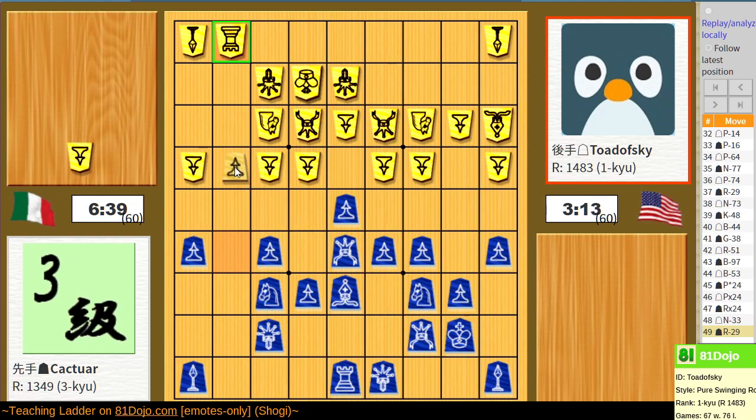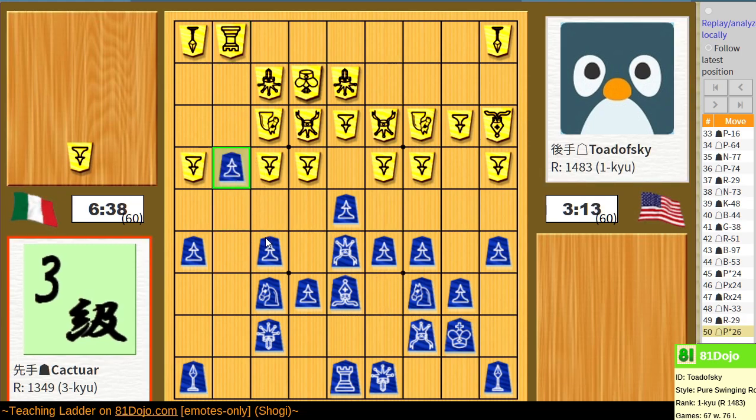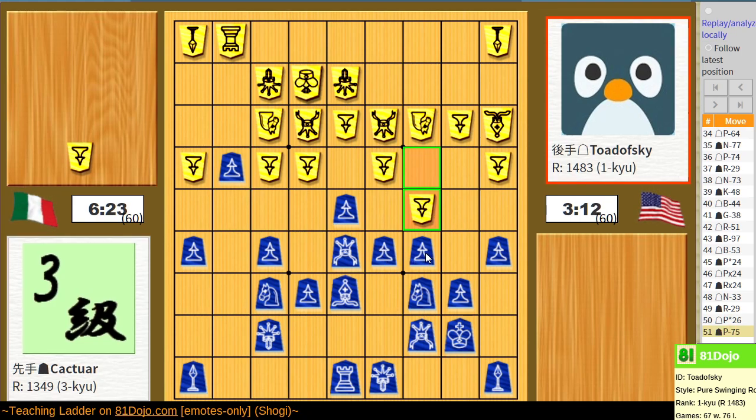But I still have a strong counter, and that's pawn drop to 6, and then just put my rook behind the pawn. And I've completely cut off their access to this file. Yes, my bishop is overloaded. Oh, I missed this. Wow, okay. That's frustrating.